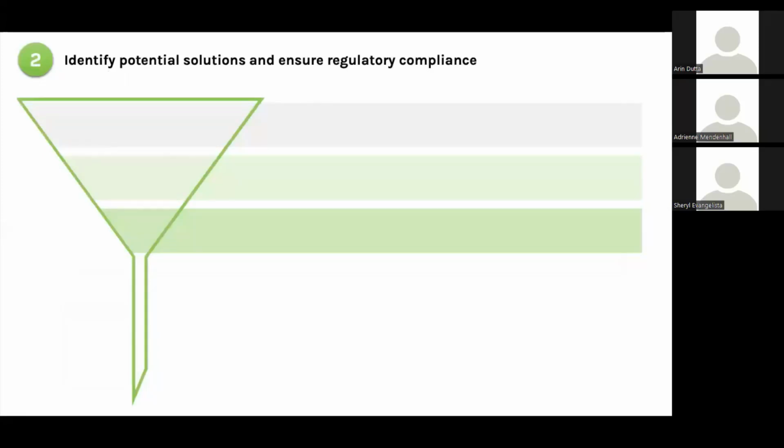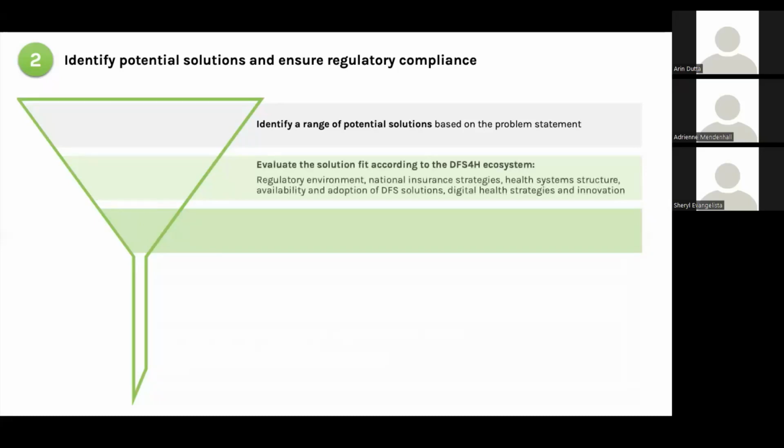When we look at potential solutions, I'm sure when you're looking at the problem statements, certain solutions will come to mind, but it's important to first consider the full range of potential solutions that are based on the problem statement, and then evaluate, does that solution fit into the larger ecosystem? What is the regulatory environment?